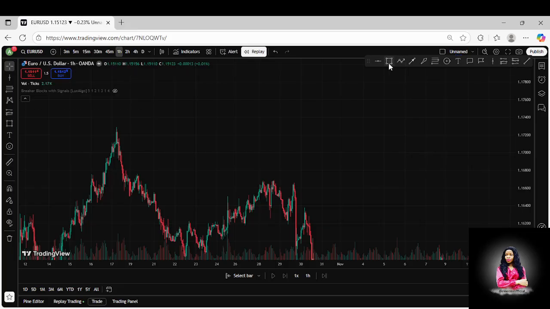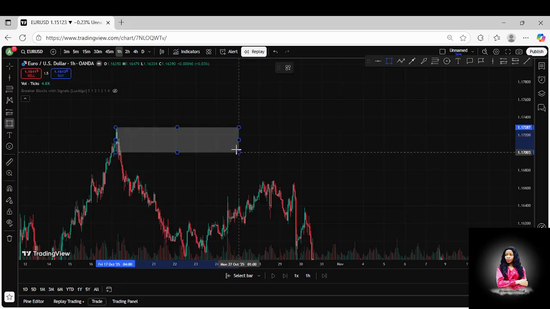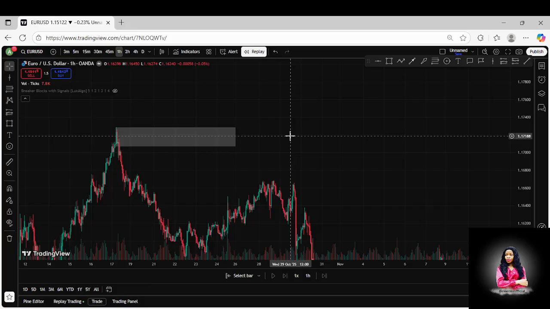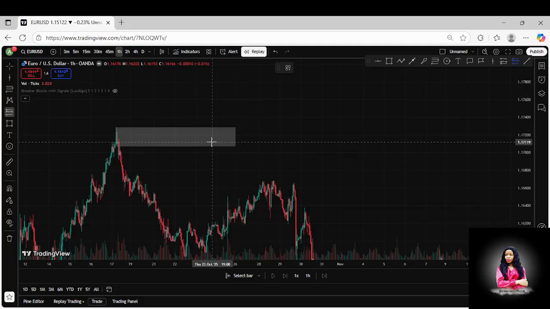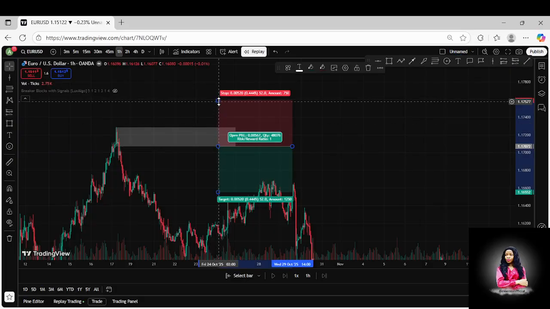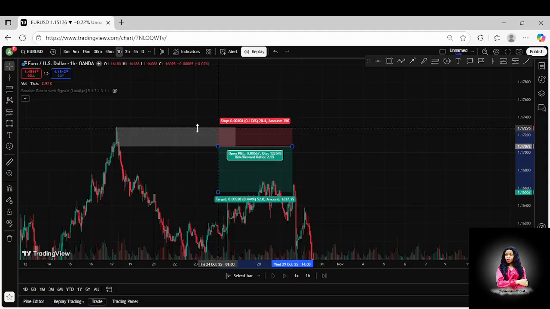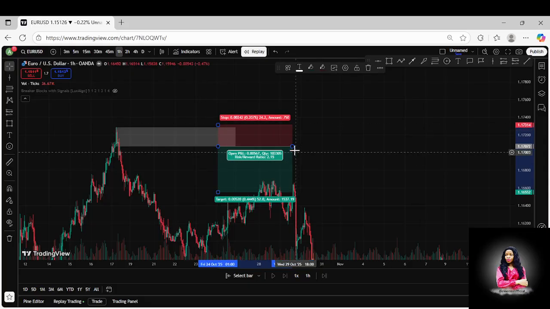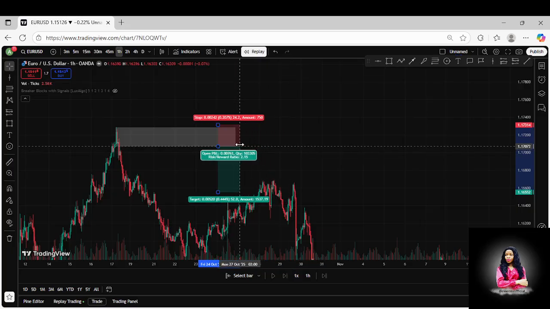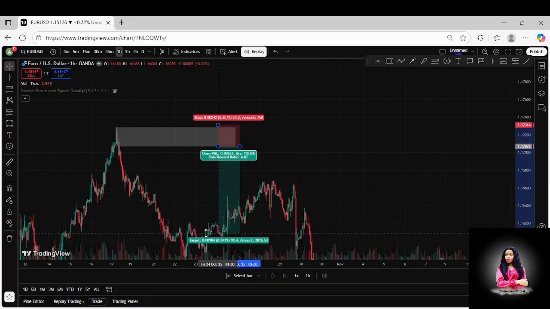So for a sell, you bring your rectangle again. Let's say we have a sell here. Then you bring your short. For a sell, it is called short. And then this is the beginning of your rectangle. That's where your entry is. And then your SL is the end of the rectangle. Then a few pips above. Then you adjust it well for aesthetic purpose. Then your profits remains where you analyze to take your profits.